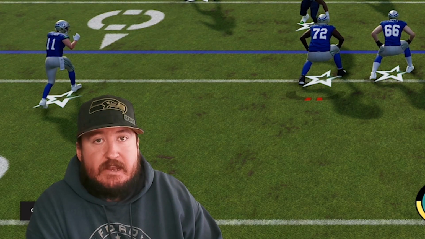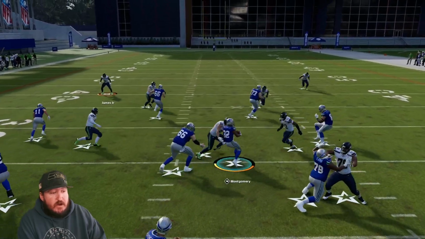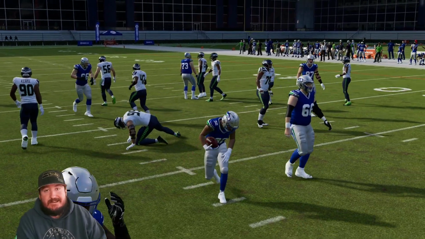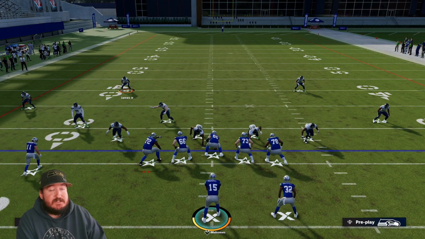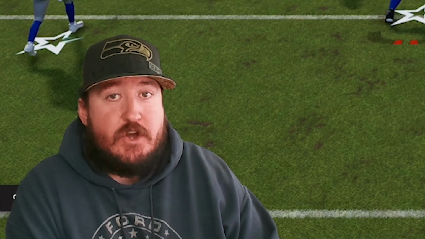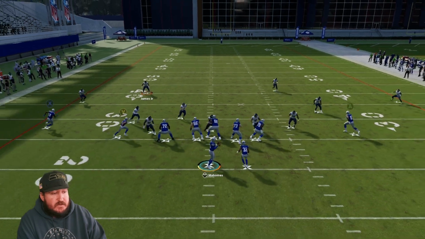Okay, who are we gonna key in on? Make sure you guys are looking at the guards or the center. Okay, we got both guards going up. Okay, now obviously I did a bad job of not keeping my finger off the trigger, so if you guys wanna make sure that you are running correctly, try not to hold the turbo right away, all right? Or you're gonna get those shed tackles that we just got. Okay, let's go ahead and do this again.